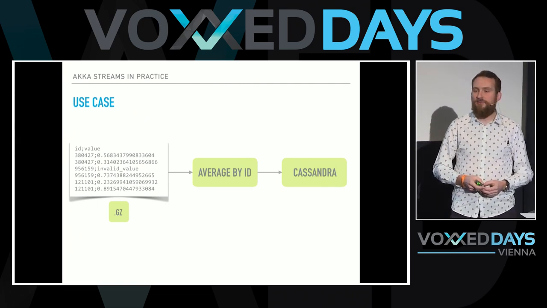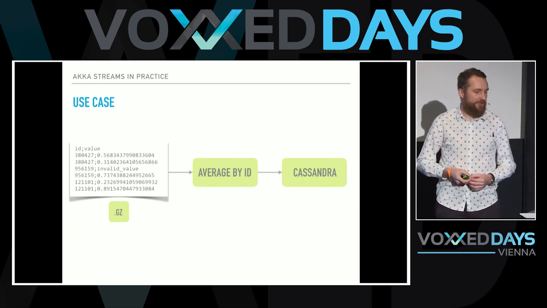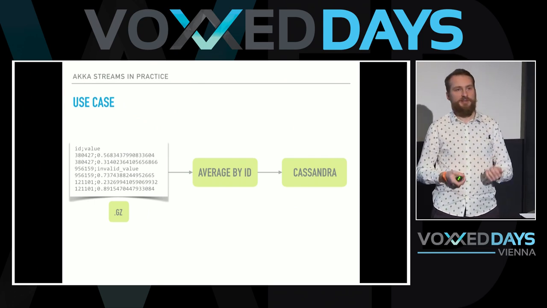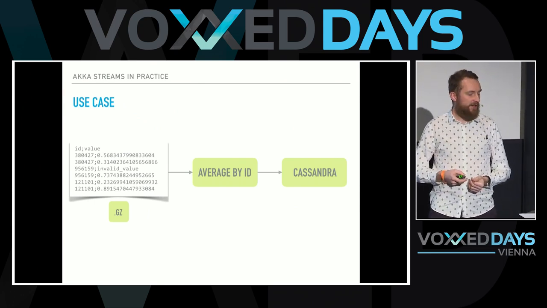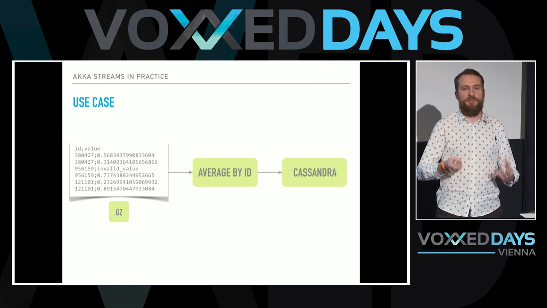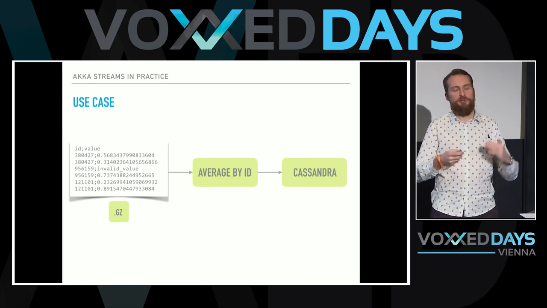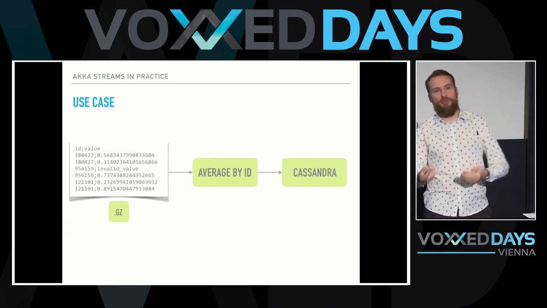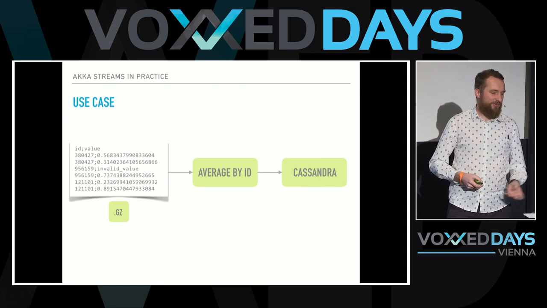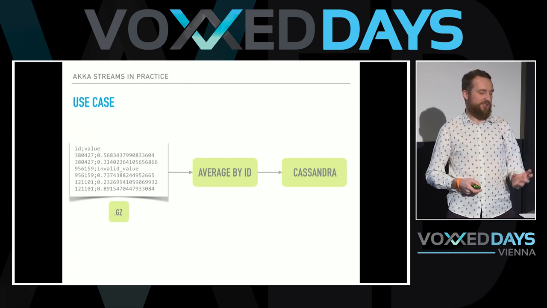So in our example project, we'll be dealing with some data stored in files. Each file would hold some lines with IDs and values, as you can see on the left. For every ID, there will be two lines which either of them can hold a value or not. So there will be pairs of lines with valid values. There will be lines where one of them can be invalid or both can be invalid, but there will always be two lines for a single ID. And to make things, well, maybe not harder, but complicated, all the files are going to be gzipped.